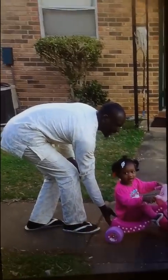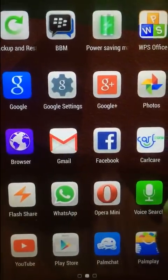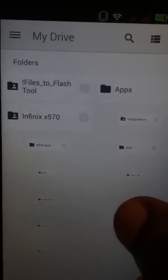And this is an outdoor picture. Indoor pictures are also very good. I don't have any indoor pictures here right now, but I can show you that the indoor pictures are very good. I can try to show you indoor pictures if I log into my Google Drive, where I have some pictures that I actually took from it.